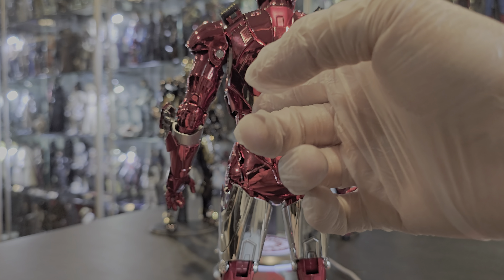Is it worth paying for the same thing twice just for a repaint? That's up to you — how much of a fan of Iron Man are you? How much do you like the character? How much would you enjoy having multiples of the same marks just repainted? Everybody likes collecting their own way. Some people just collect movie series MMS, some people like the exclusives — it's just up to the person. But if you love Iron Man, you can't go wrong with these because it's just such an incredible paint application.